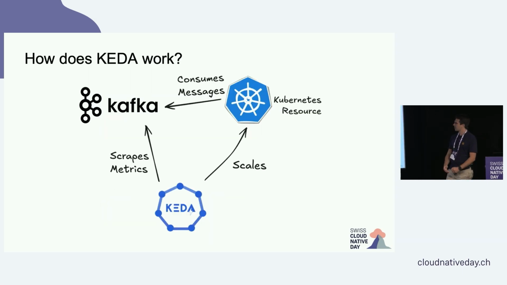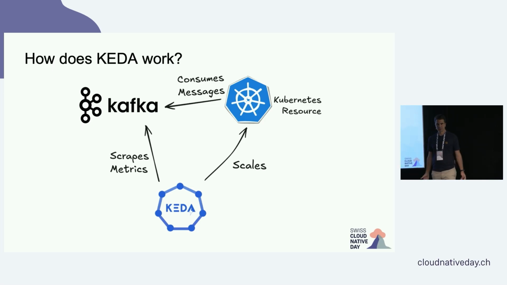So how does K8s work now? We have something like Kafka where our events are coming in. There they are on a topic. And here we normally have a consumer group. With a consumer group, we can consume messages with different pods, and so they will never be processed more than once. Now, we can have K8s, which on one side scales the resources, and on the other side looks at Kafka. It also knows which consumer group is needed there, and it will scale up or down depending on how many messages are in Kafka.